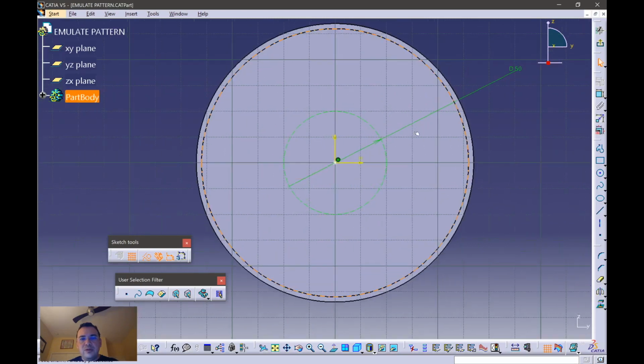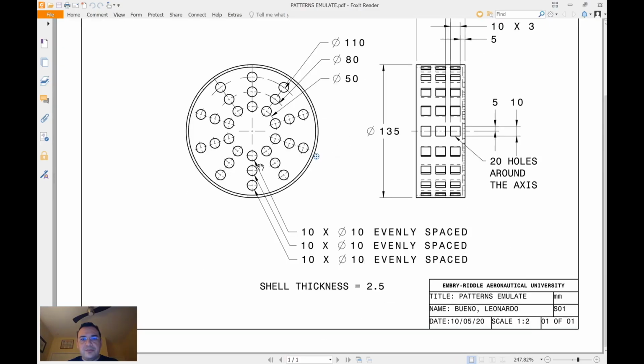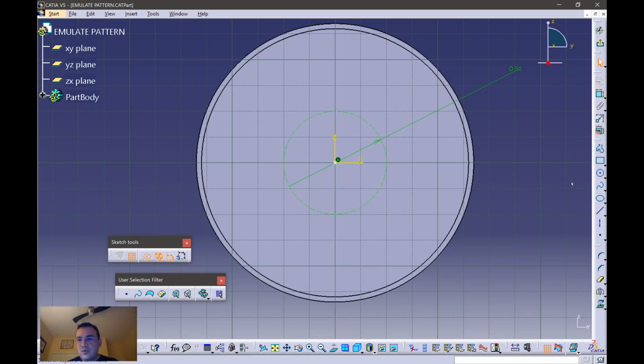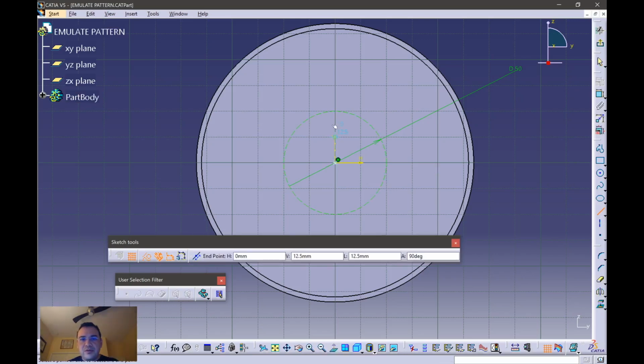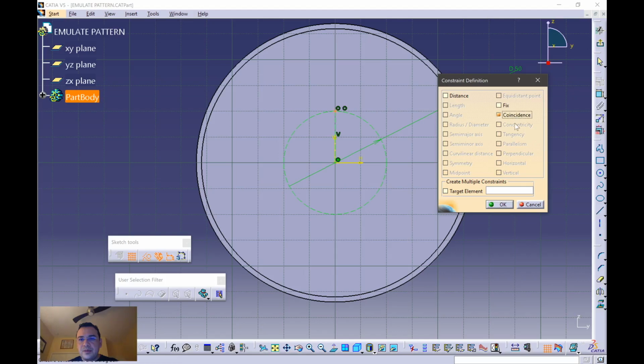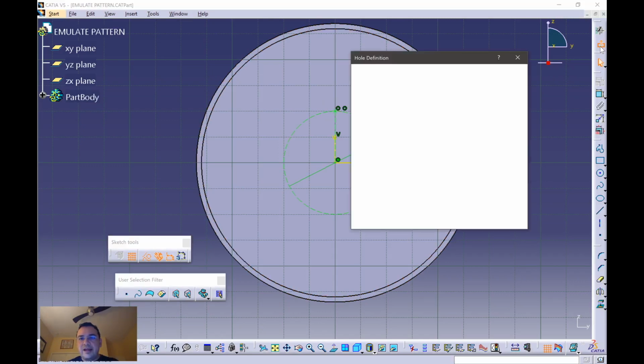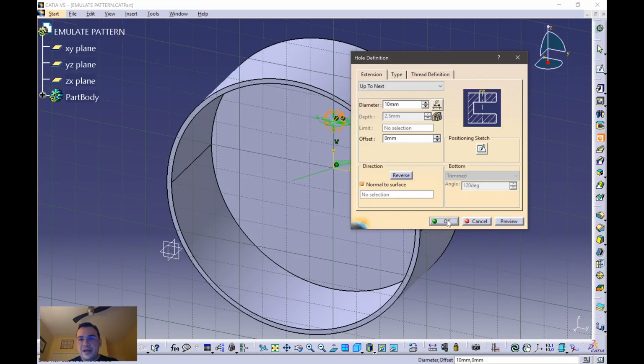I will also like to have the hole right at the vertical location, similar to my sketch here, right above it. So I'm going to create a line that goes from the center to the edge. I make sure they coincide, and then I'm able to constrain the center of the hole to the point created by the coincidence between the vertical line and the circle. Once I have that, I have a fully constrained hole center. You can see everything is green. I can exit. I can click OK.